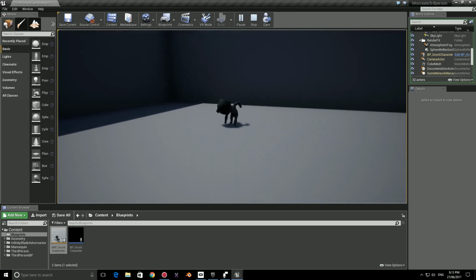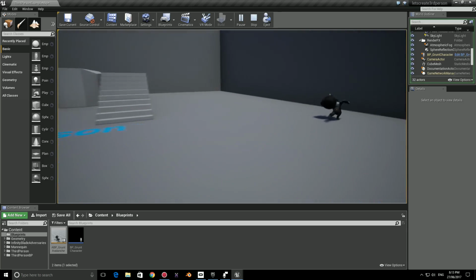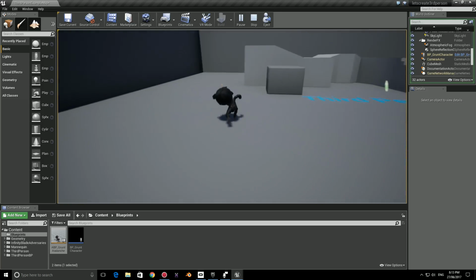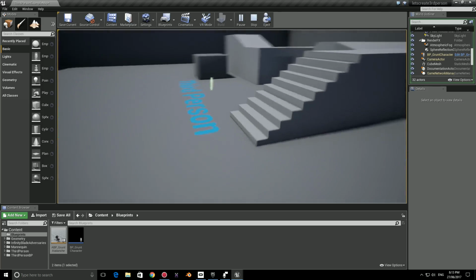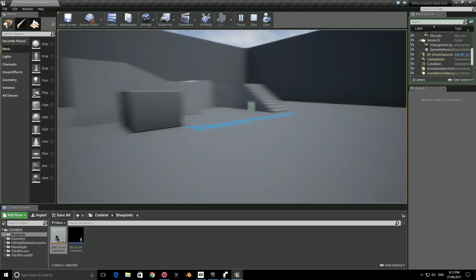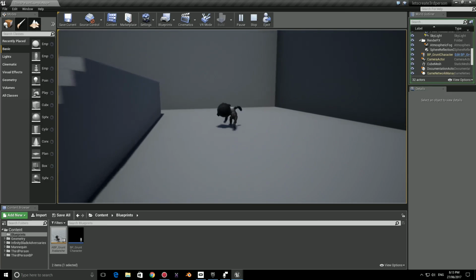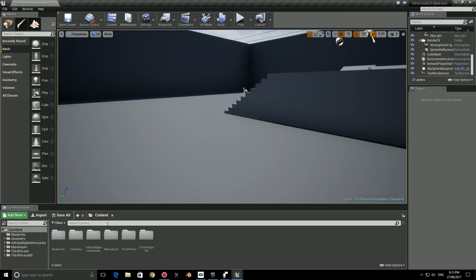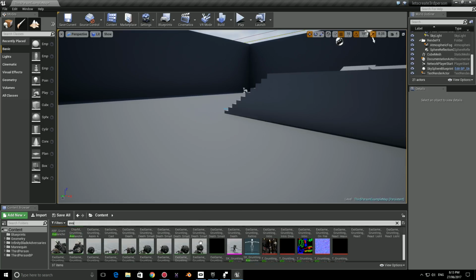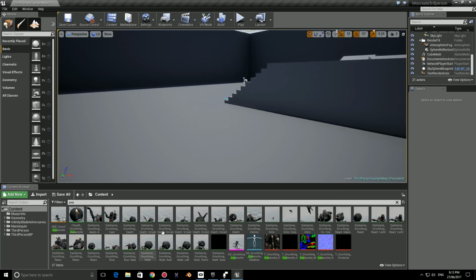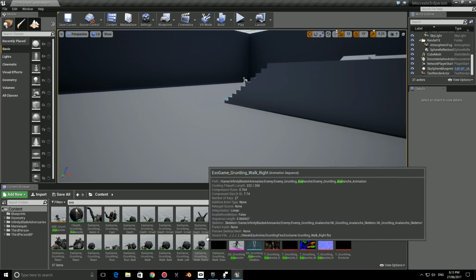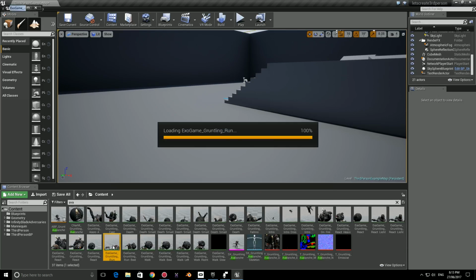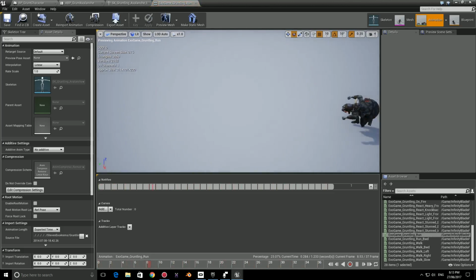You'll notice that the animation is playing, but it's running away from you. That's because the animators set it so it actually runs forward in the animation. In order to fix this problem, we need to lock it in place, and that is to cause the root to lock in place. So if we press escape, go back to content, and we type in here avalanche, or just AVA, you will get all these animations. The only one we're concerned with is the run animation. So if you click here and double click, you will get the run animation, and you'll notice that the animators have set it up so it runs forward.